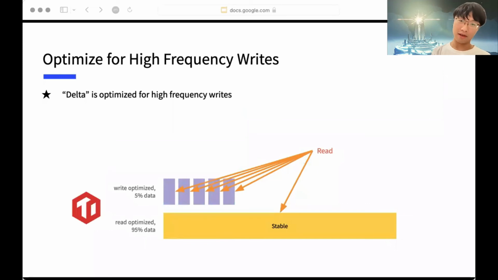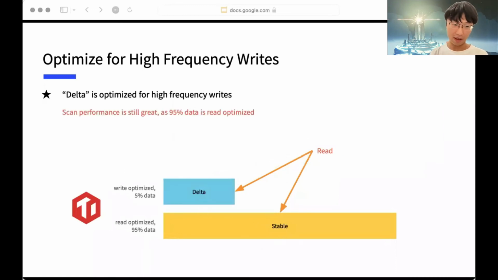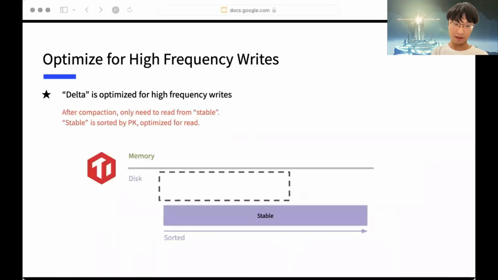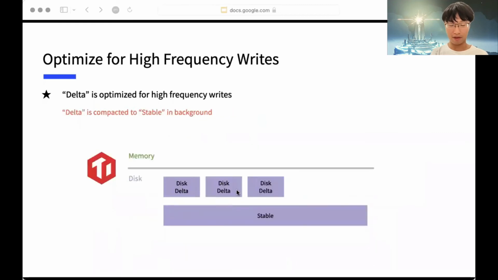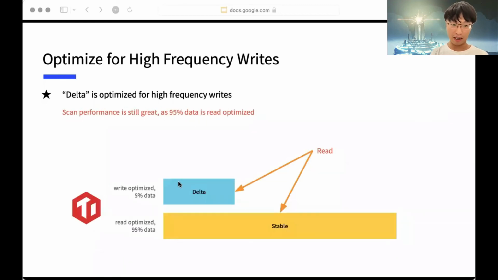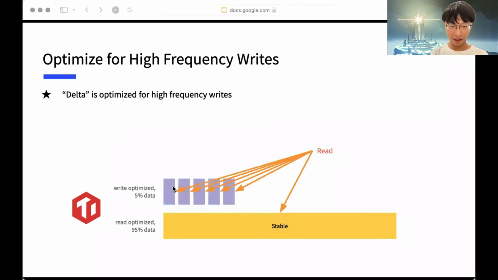And we also did some optimizations, even though this is already efficient. For example, the delta part is actually not a file, right? Because for each flush, we write a new file to this part. So there are actually many files in the delta layer.